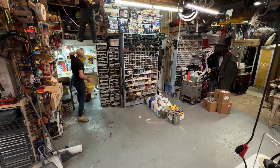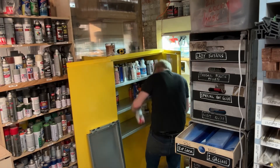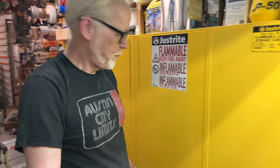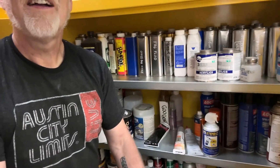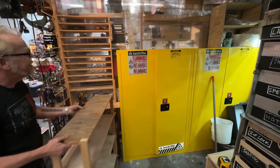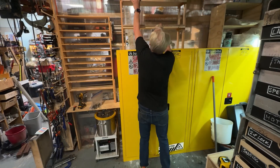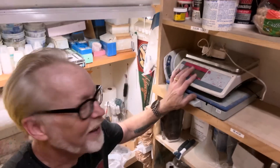Now for some tips and tools. On the Tested channel, Adam Savage tackles and reorganizes his workshop storage for paints and solvents. The TLDR is that he moves all of these highly combustible cans into a proper safety cabinet. But the real lesson here is that sometimes you need to bite the bullet, spend the money, and take the time to make a safety adjustment in your workspace. Maybe that means moving your tinder box of leftover wood scraps outside, replacing ancient fraying extension cords, or adding a smoke or gas detector or fire extinguisher. It's reassuring to know that even Adam Savage is guilty of some workshop safety negligence, but let's take it as a sign to make our spaces safer before it's too late.